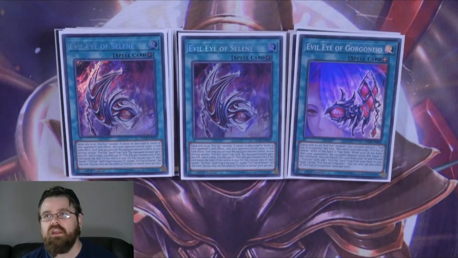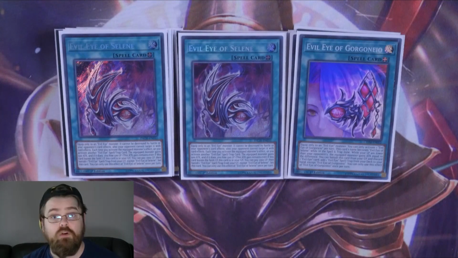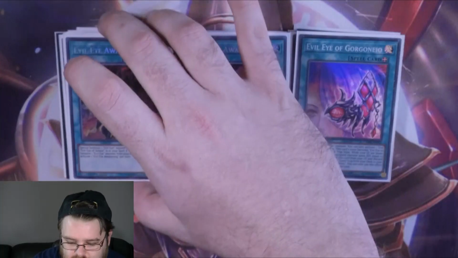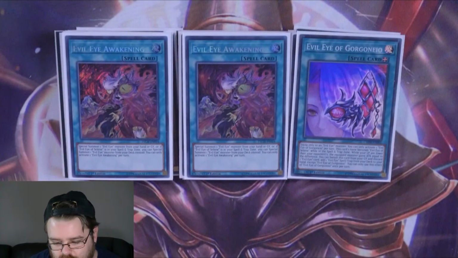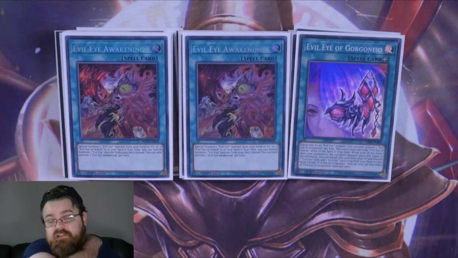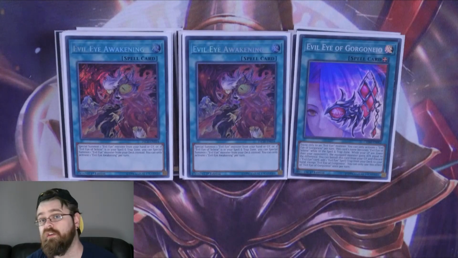Because it is a control deck, you can go into game 3 quite consistently, so you have to be cautious of your life points. Double Evil Eye Awakening. So you special summon one Evil Eye monster from your hand or graveyard, or if Selene is in your spell and trap card zone, you special summon one Evil Eye monster from your deck instead. You can play it at 3, but it is a hard once per turn, which is why I think 2 is enough.